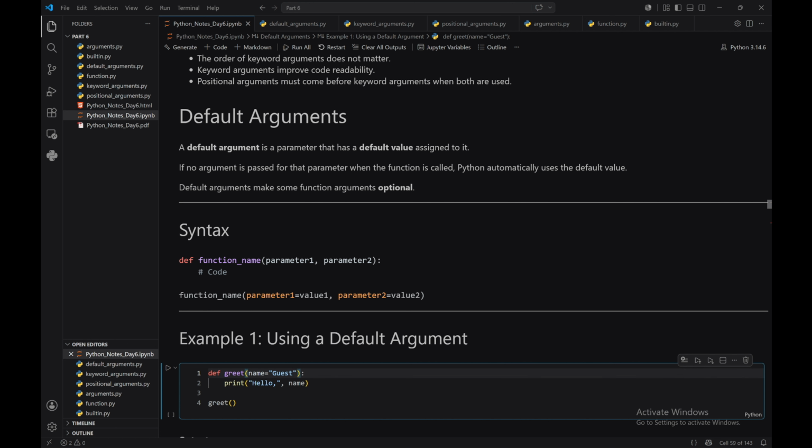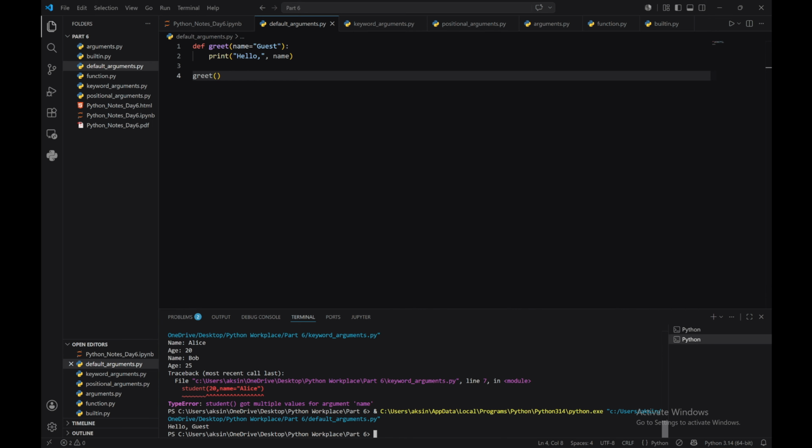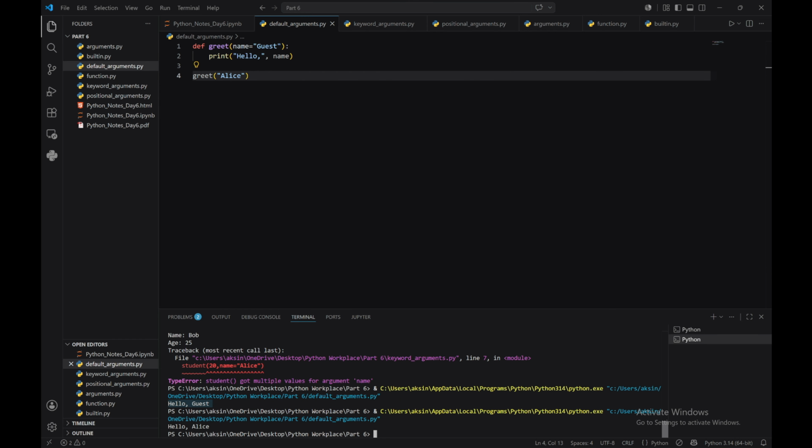If you give the value here, you do not need to give value to it later, such as like this. If you are not going to give any value, it is going to take the default value from the parameters. And if you are going to give a value here, such as Alex, it is going to use that argument instead of the default value. So default argument is basically like that. If you want to give a value here, it is going to take your value, and if not, it is going to take the default value. So that was it.